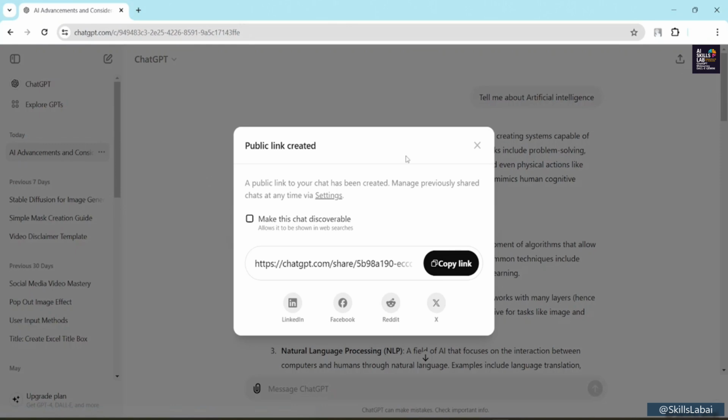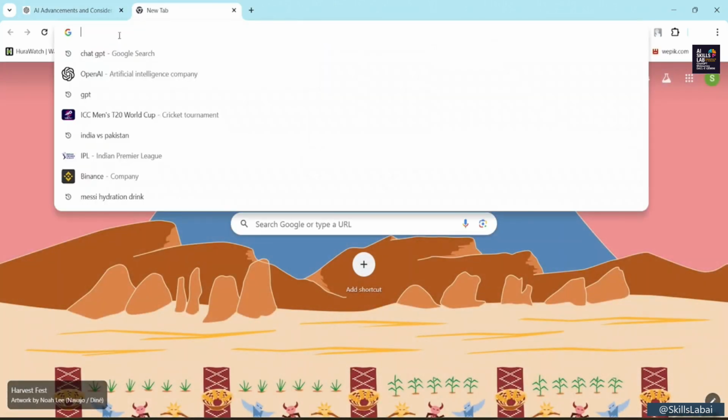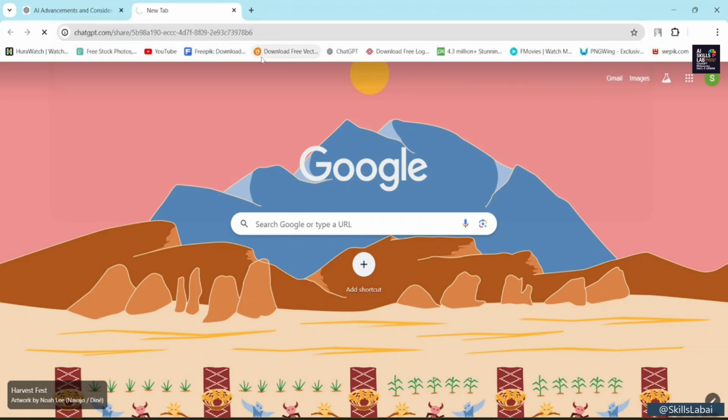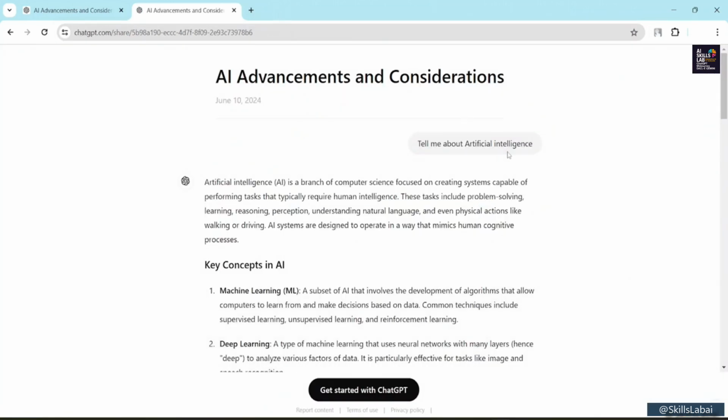Okay, so I'll show you how the person you sent it to will be able to open this link. Let's open up a new browser. Let's go here on top, Control V to paste. And over here now, if I just click on enter, you guys will see that I will have this type of page. Okay, so over here you guys can see the topic.